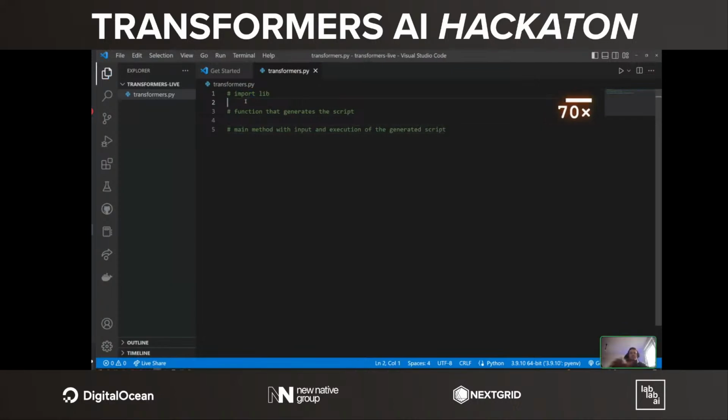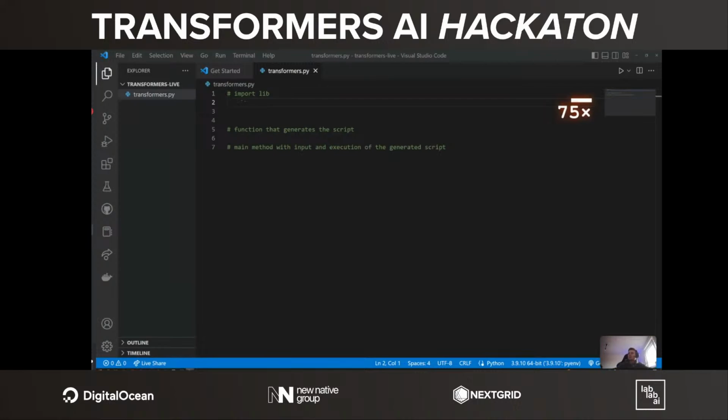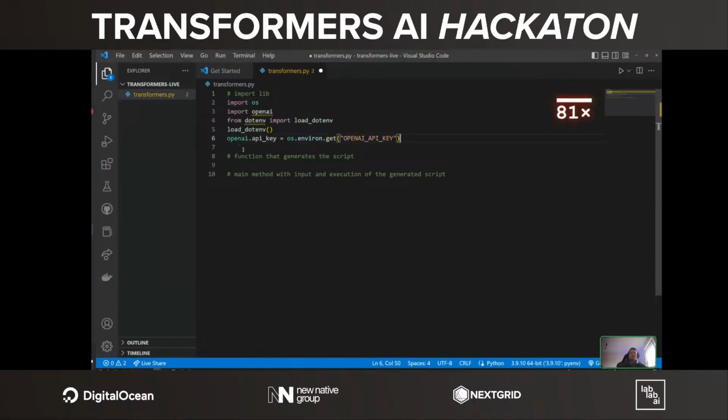Okay, let's start at the top here. I have already prepared this, so I will copy and paste some really important stuff, but we will go over it step by step. Import os: this will be needed to load our OpenAI API key. I will show you what this is exactly in a second.